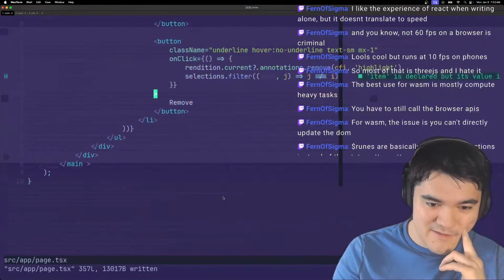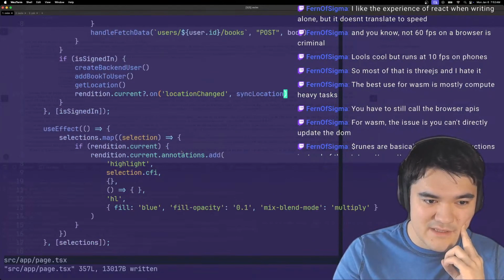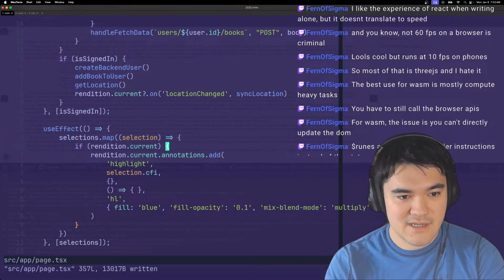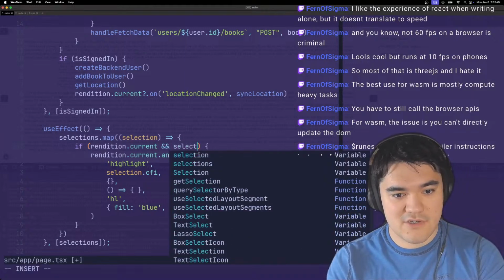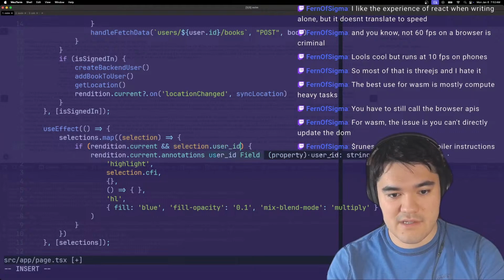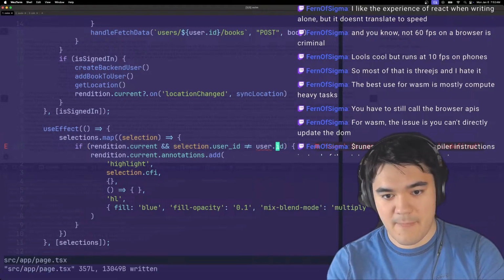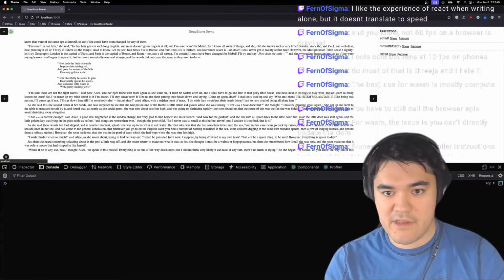so to split off and make these not annotate double if it's from the current user. Now I think I can do this. So if selection.userID is not equal to user.ID, then don't highlight in blue.